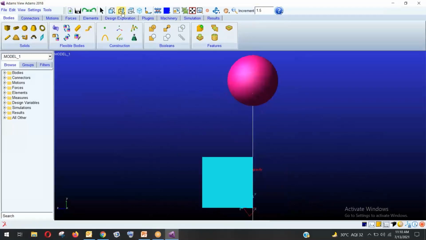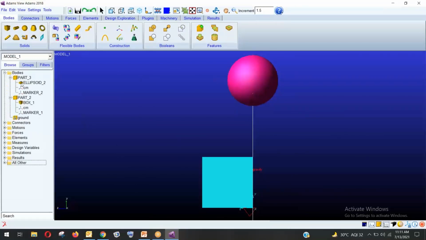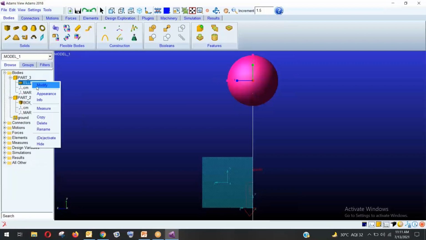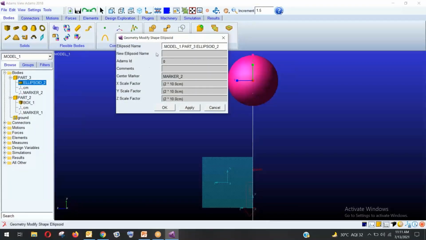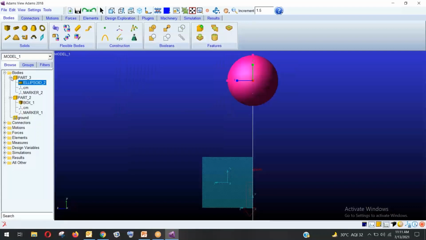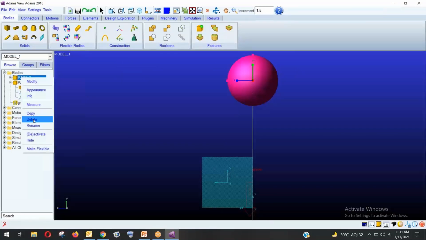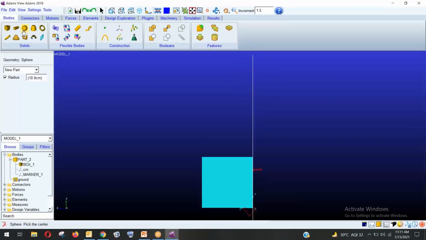If you see the side view, you can see the ball. Let me change the radius of this ball. I'll create a ball of 3.